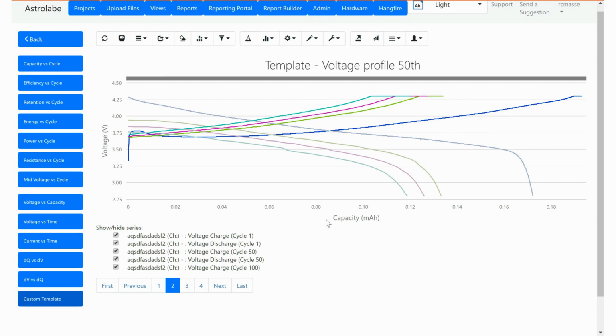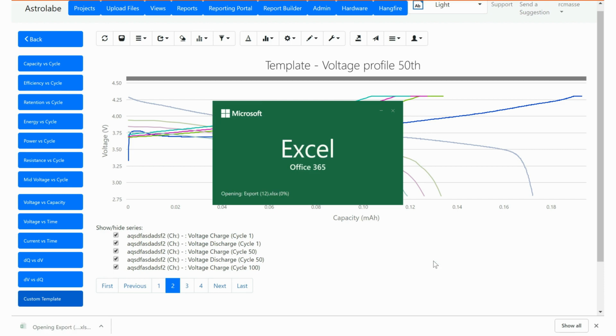Alright, the very last thing I'd like to show is exporting your data back into Excel once you have it in a shape where you'd like to work it up in some other piece of software. So what's going to happen is, once you have your figure exactly how you want it, you can go in here and hit Export Filtered to Excel. What's going to happen is it's going to download this information. You're going to get an image of this exact chart plus the data that comprises the chart. So let's open this file here.